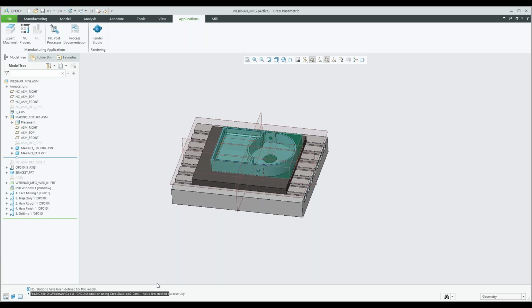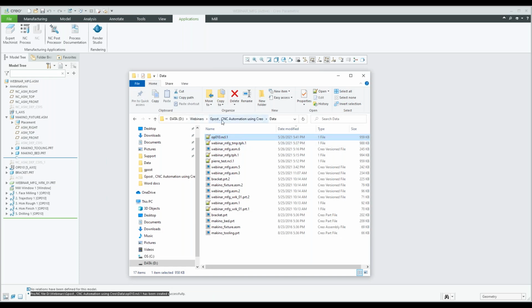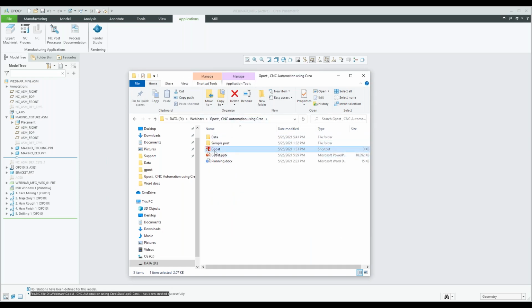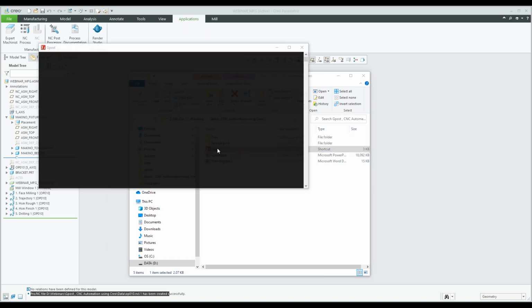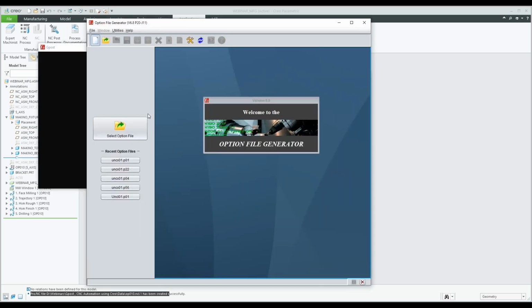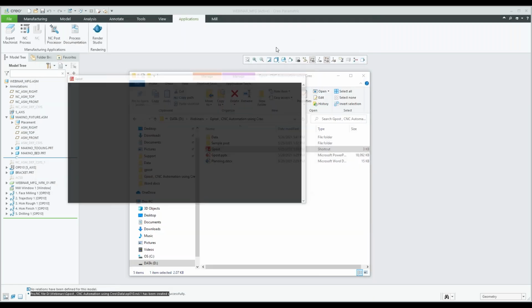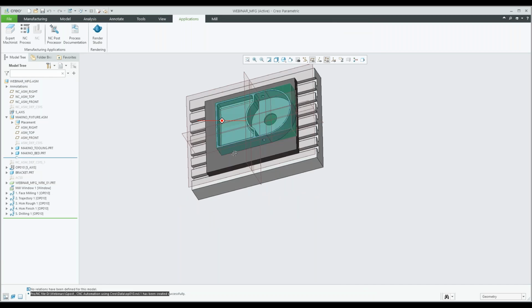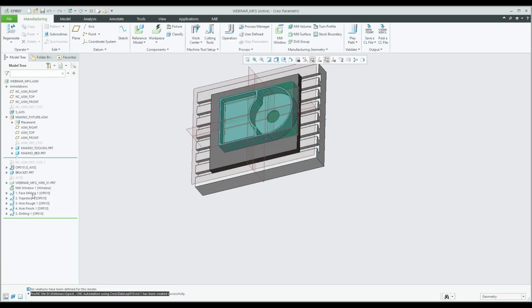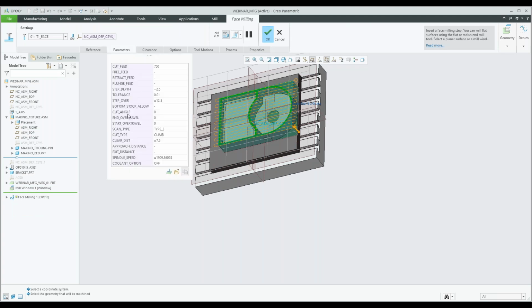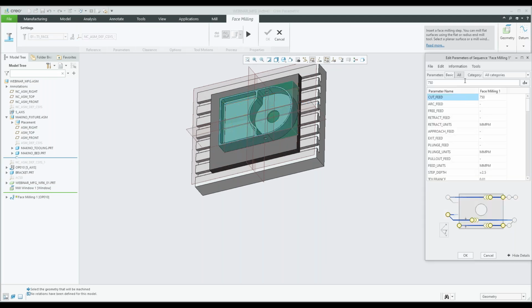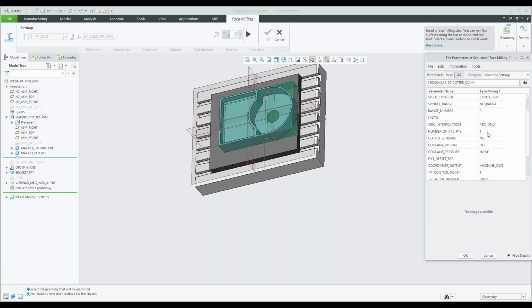The other way is you can start the GPost stuff separately. I've created an icon and I'm going to start that up. You can see it's exactly the same interface. I can go New, but I can minimize this now and I can work in Creo. I can go to a sequence and say, well, I need to add a go home statement at the end of this sequence.